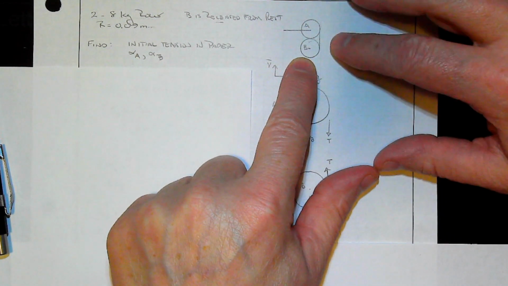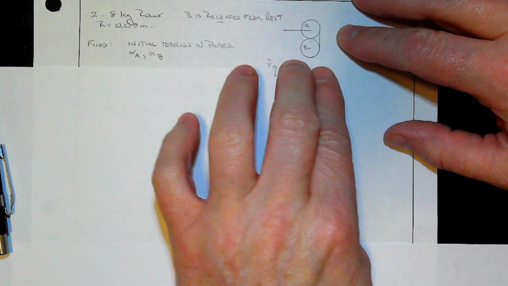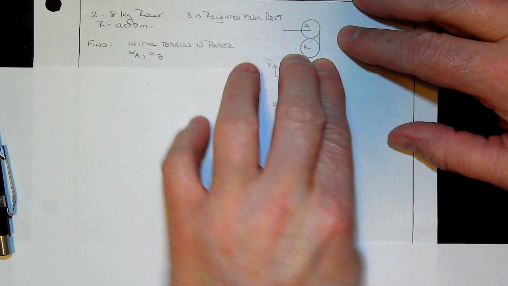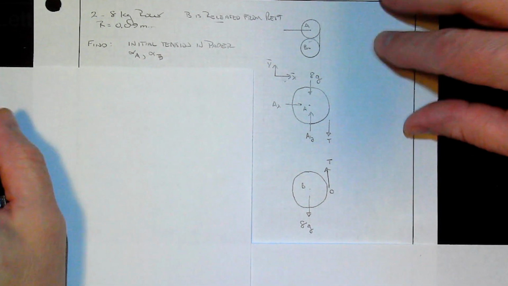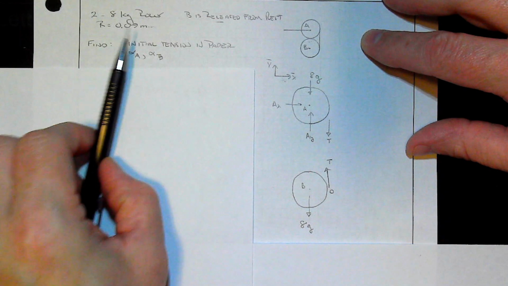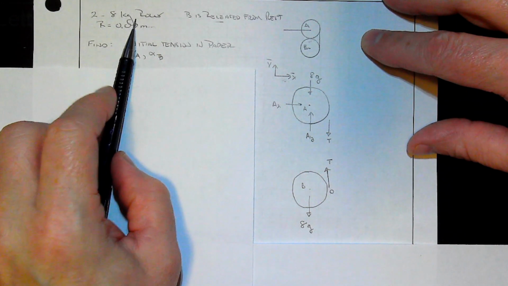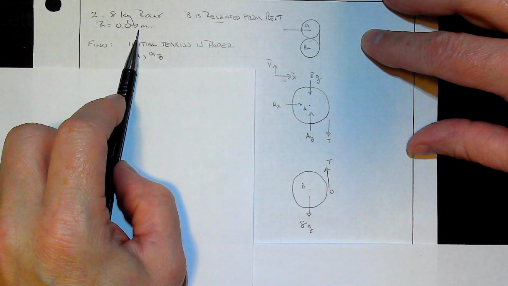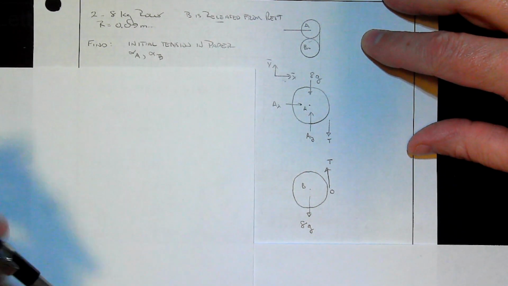So at the start, nothing's spinning. The support's broken, something's holding it in place, and we just pull our hand away, and this thing starts to fall. Both of these rolls are not very big: we have two 8-kilogram rolls, and the radius of each is 0.09 meters, out to the edge where the paper is.